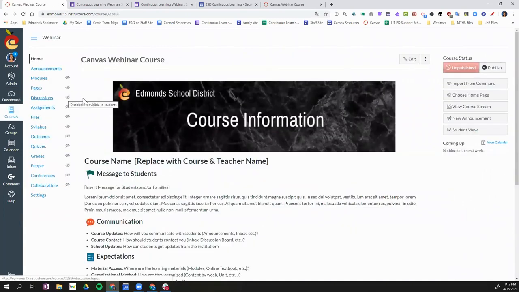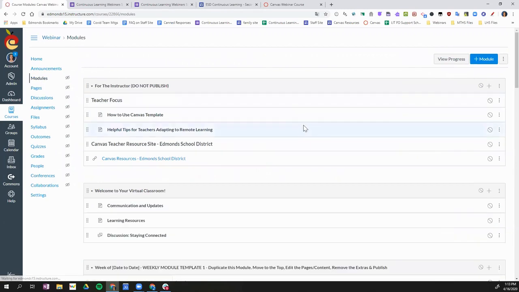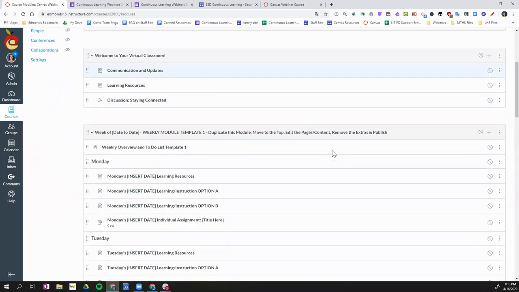When I open this course, it already has a homepage. We've created a homepage template for you. So if you decide to import that entire course into your Canvas course, you'll start with a homepage here. And then I can click on modules. Modules, again, is like a list of all my units or how I'm going to organize my course. And we've included a lot of different modules for you.